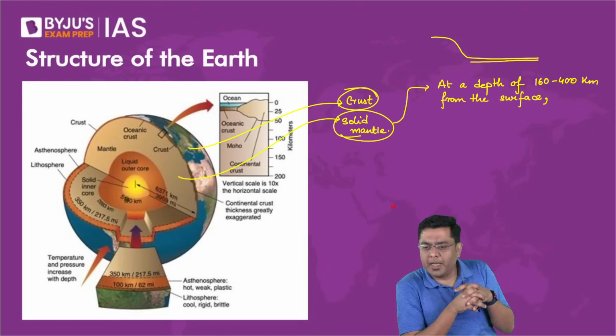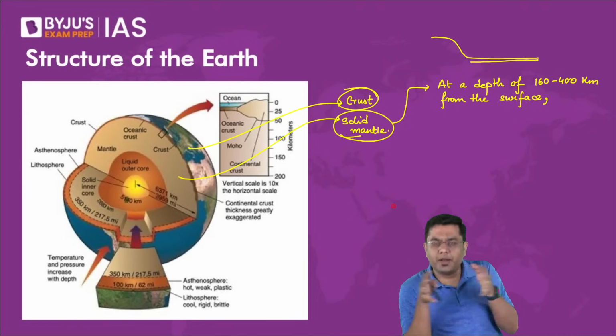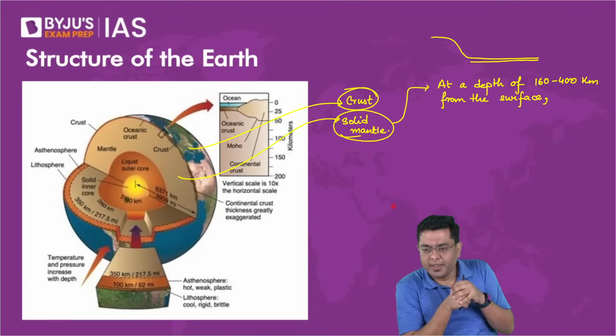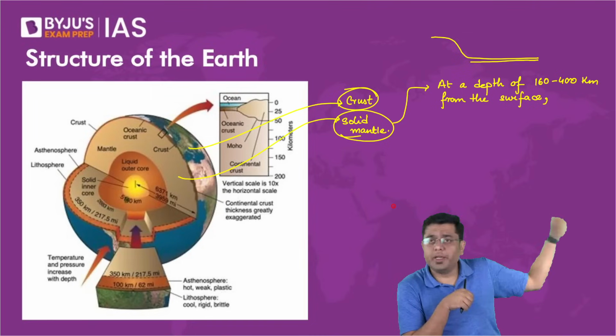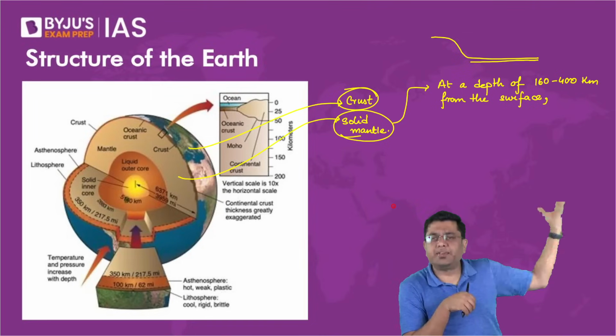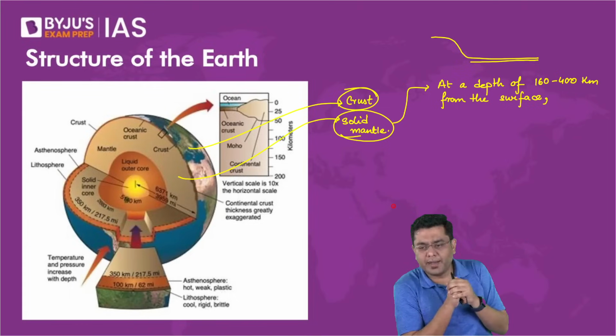And the change in the pole happened due to the change in composition of nickel and iron, the concentration of iron and nickel as they shifted. Can the core be solid in the future? Yes, in the long term future, in billions of years, eventually as the residual heat is lost, it can get converted into solid.